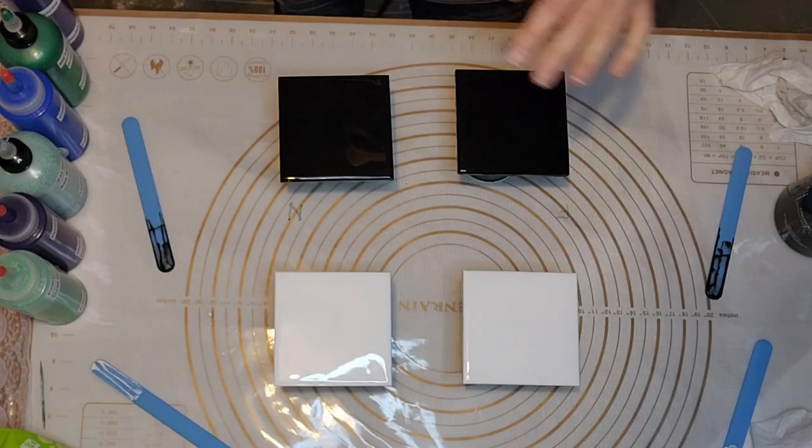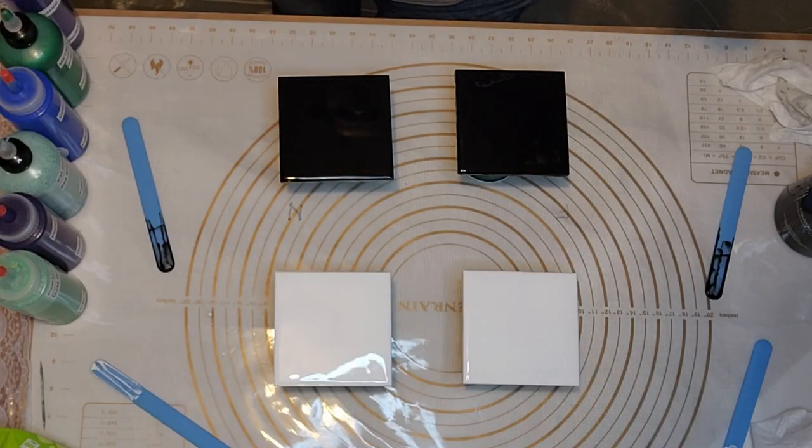Right, so they are all covered. I popped the bubbles. There was a little bit of stuff in them. There might still be a little bit in a couple of them.